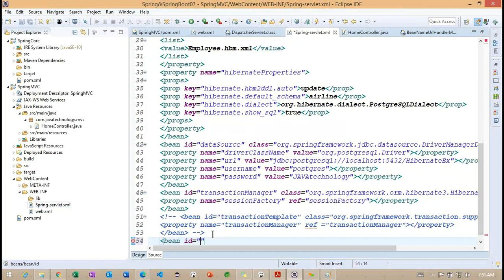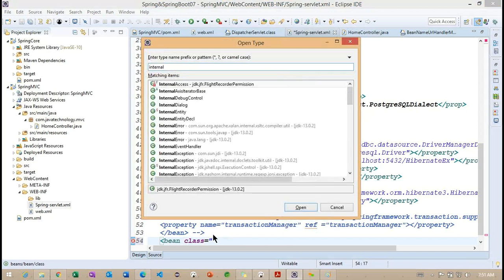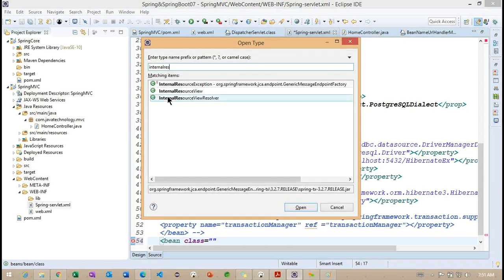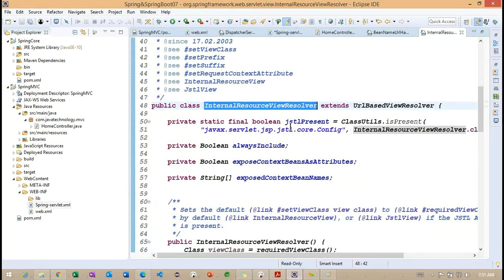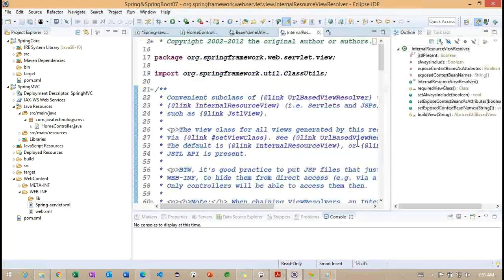Sorry, we don't need to specify an ID; directly we can specify the class. Let me provide the internal resource view resolver with its package.